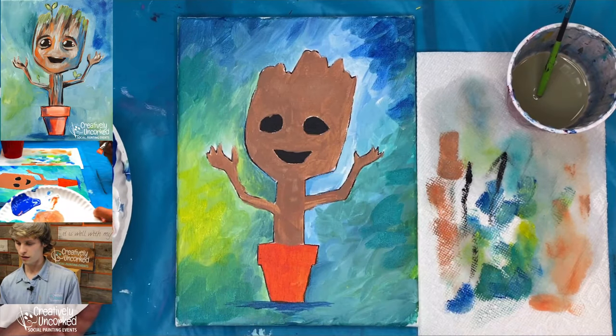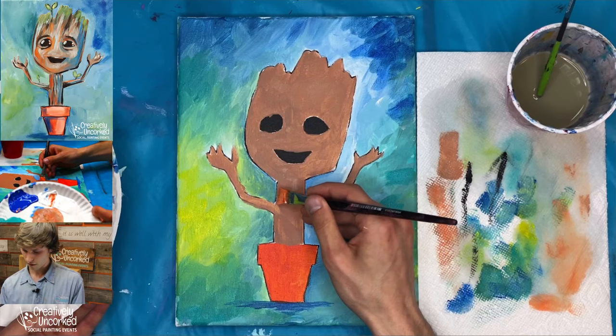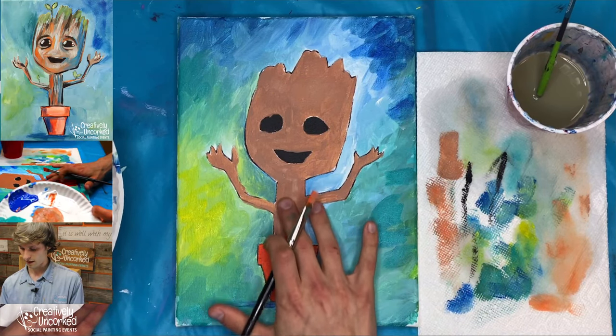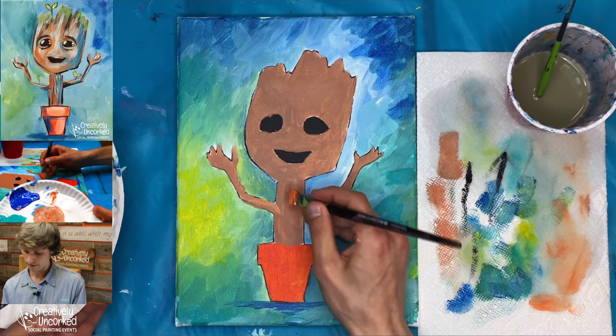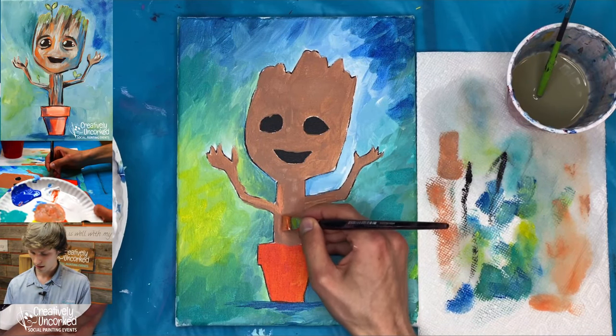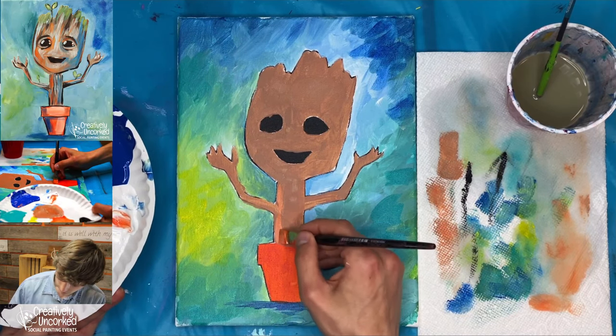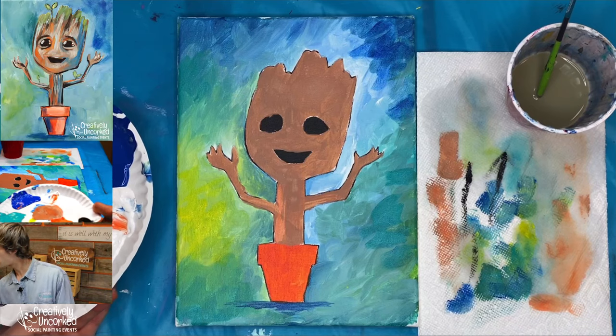And we're gonna start creating some form on this face for Groot, okay? So let's start down here in the body because that's gonna be the most forgiving. If we start in the face, it might be a little bit more difficult. So along the left side here, we can just go ahead and bring a bit of a line coming straight down. There we go. You can cut out for the arm a bit if you want.